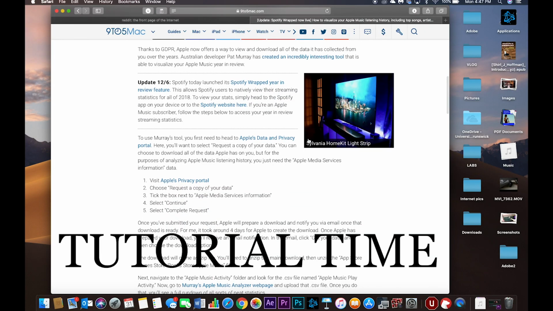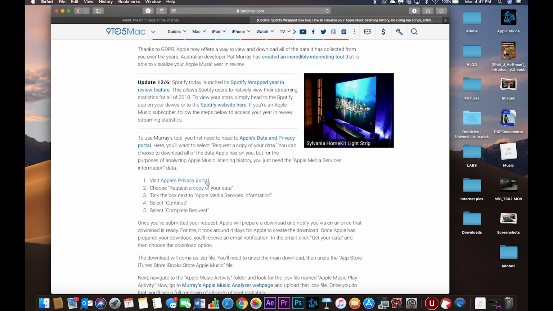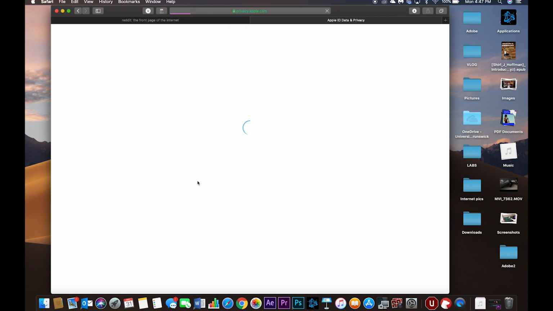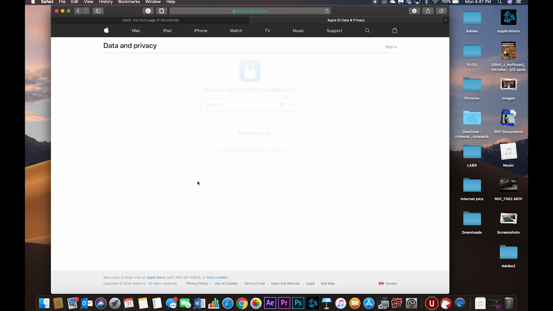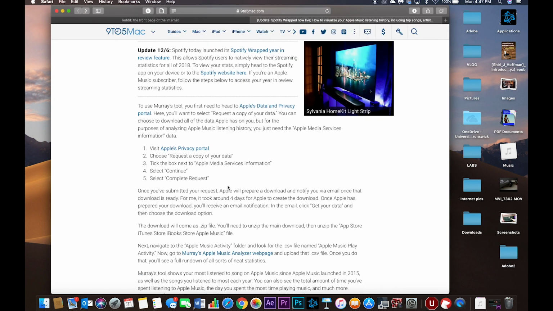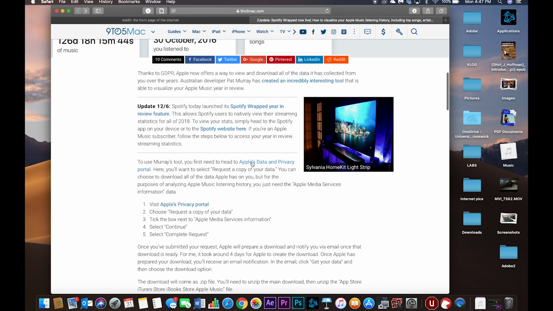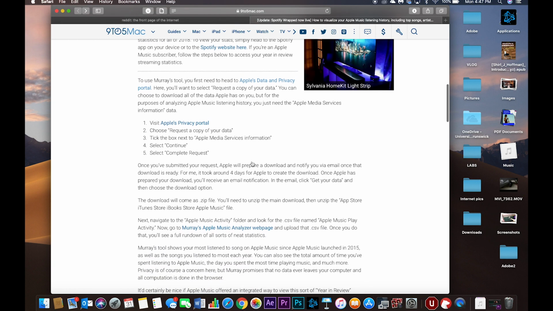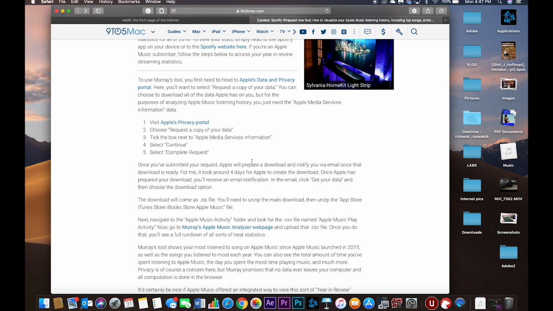All you have to do is follow the link in the description, and if you have an Apple account, go to Apple's privacy portal. It is right here on the page. You'll click on that and sign in with your Apple ID. Follow the steps in this. It's honestly straightforward, I don't really need to explain it for you. It's very easy. What happens is you'll get a download. It'll download a zip after a few days, as Apple has to verify that you are in fact the owner who wants this information, because it is kind of private. After a couple days, you'll get something in your email.